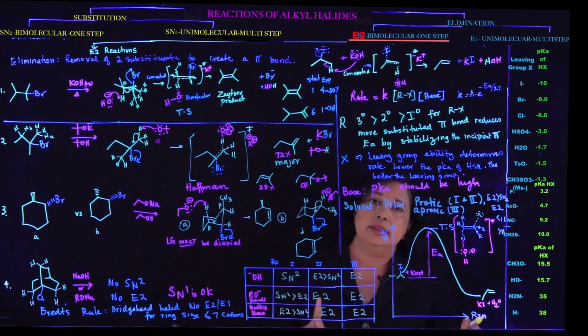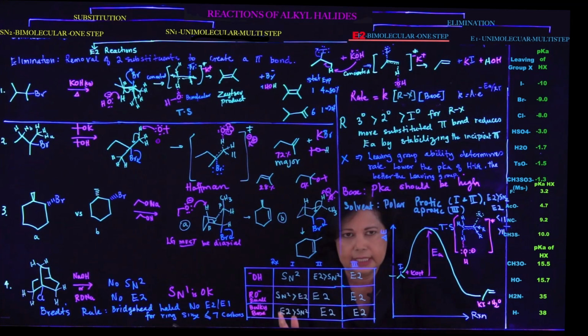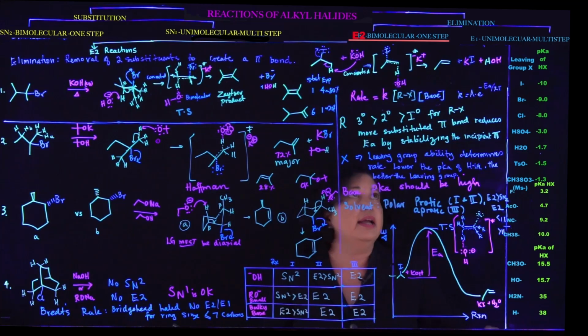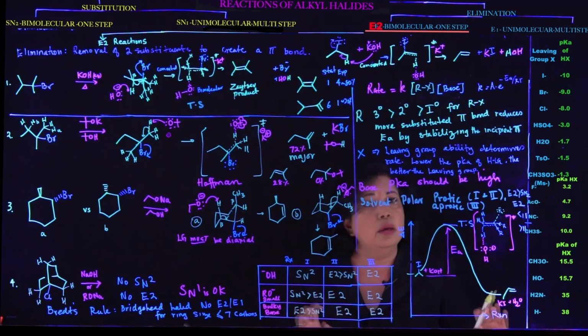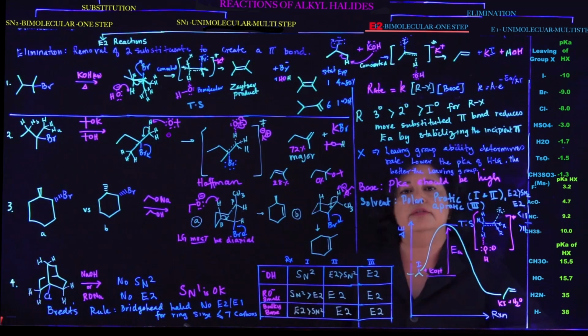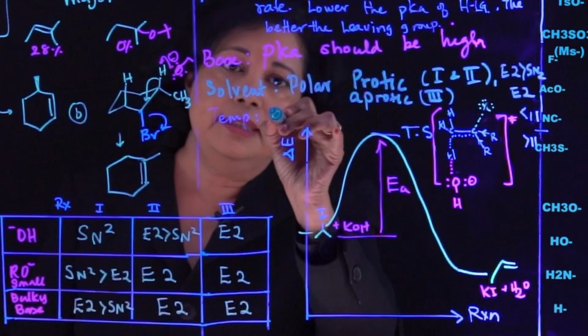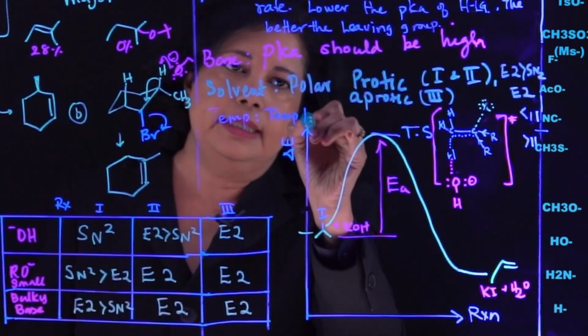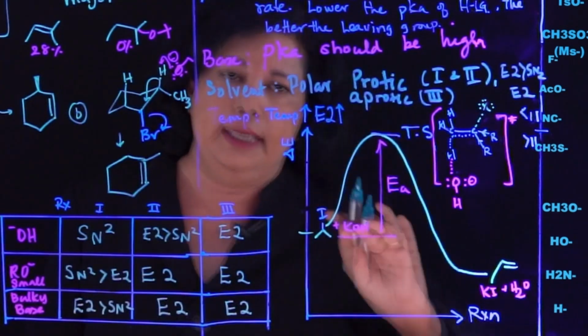Now, what about temperature? Well, you know that Arrhenius equation, which is k equal to A e to the minus Ea over RT, has got a temperature component in there. And it's a 1 over and a negative, which means as your temperature goes up, your k will go up always. So your temperature is going to increase the amount of elimination. So as temperature increases, elimination will increase. E2 will increase, and so will E1.